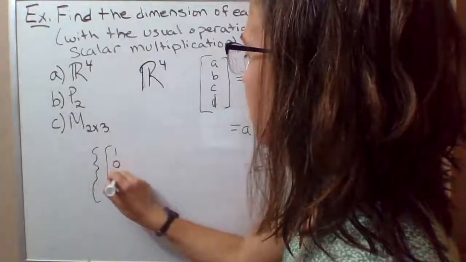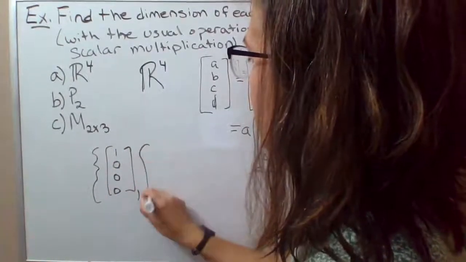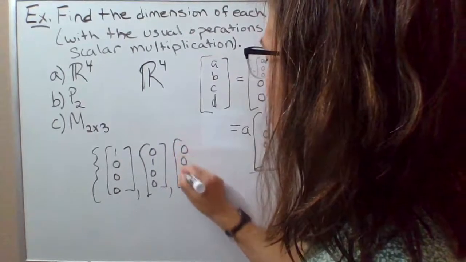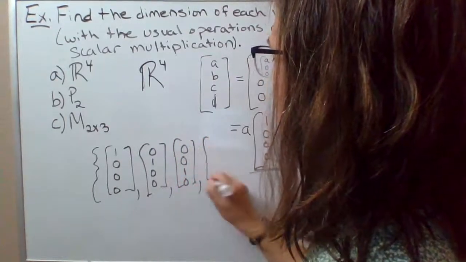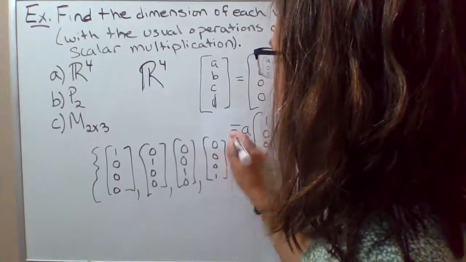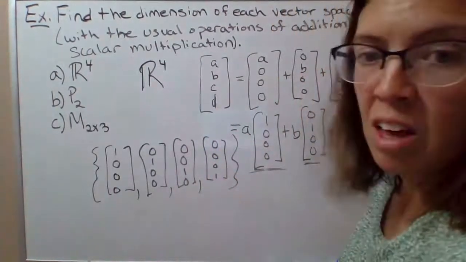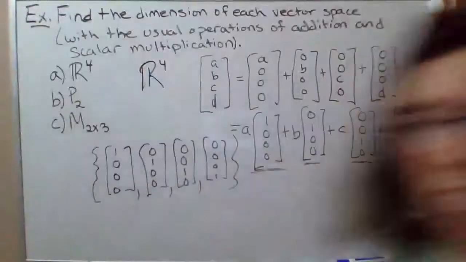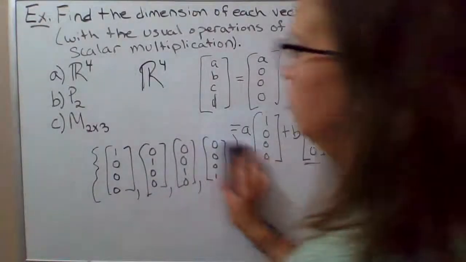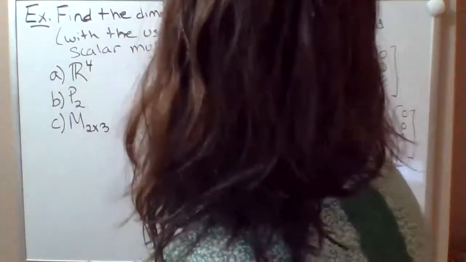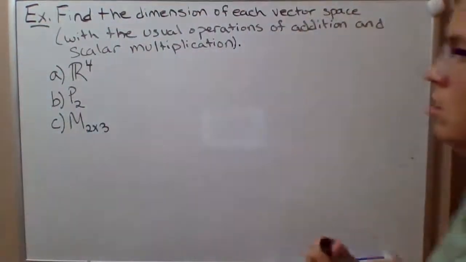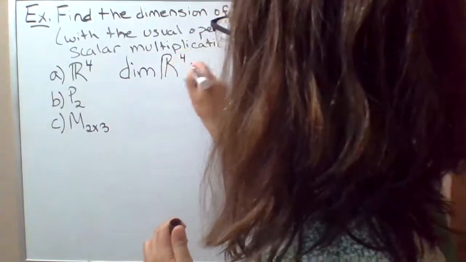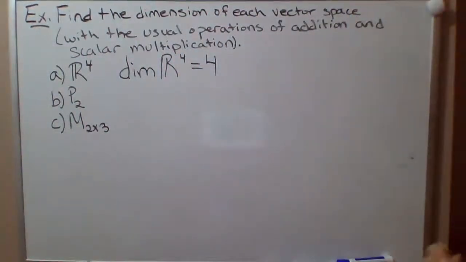So this collection, I'll list it out here, is a basis for R4: 0, 0, 1, 0, 0, 0, 0, 1. So this is a basis. Since it has 4 elements, then that proves that the dimension of R4 is 4. And I'm going to erase this, and I'll show you the notation for how we can summarize that. Get rid of all this. So now we can say that the dimension of R4 is 4, based on that basis that we found.